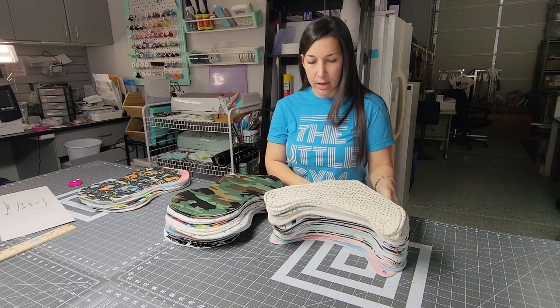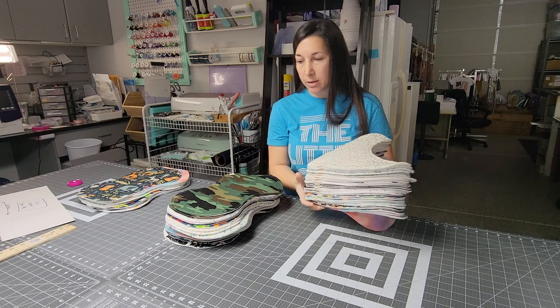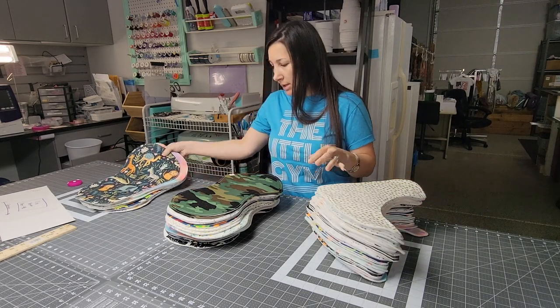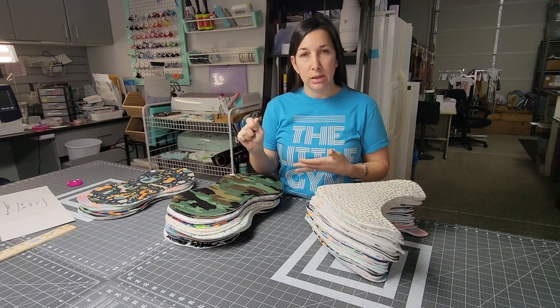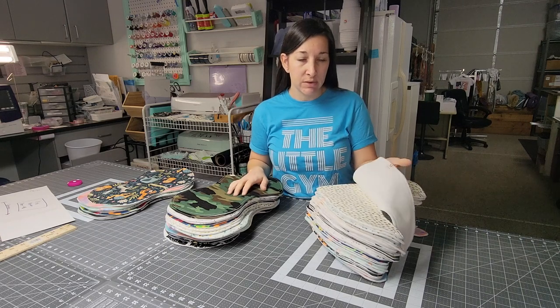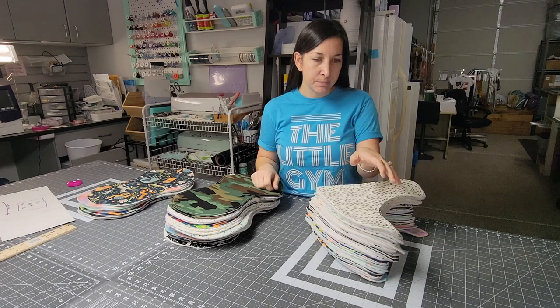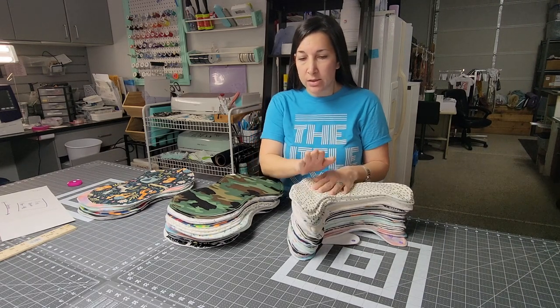Putting all of my name, my logo tags on all of the bibs, all of the burp cloths. So everything is labeled and ready to go. Now all I need to do is lint roll the back because I don't want to give it to them if there's fuzz on it. So I always make sure it's nice and clean. They've all got their cam snaps put on. I did those yesterday. So those are good to go.